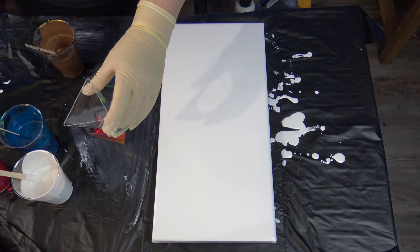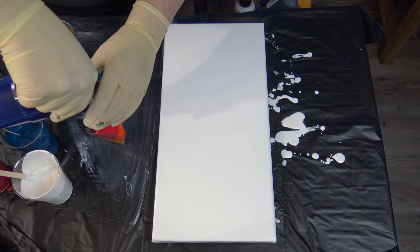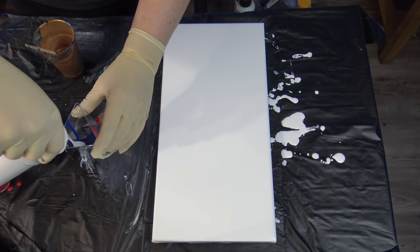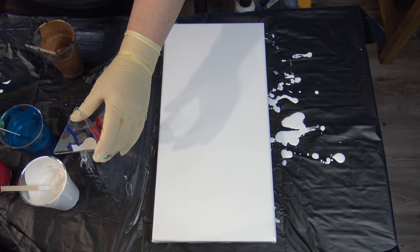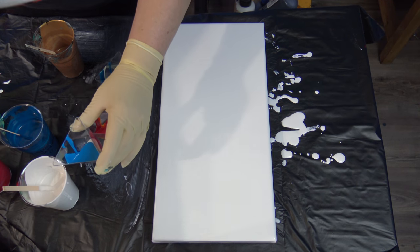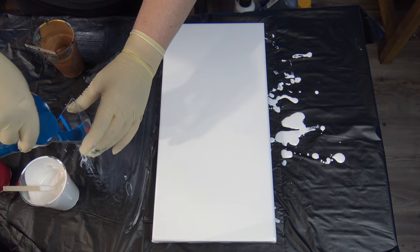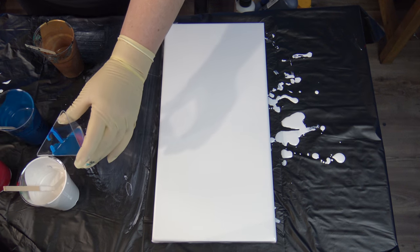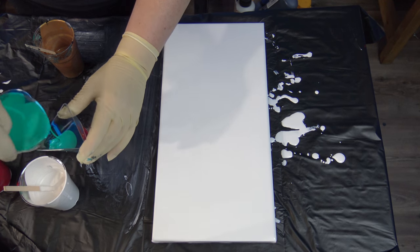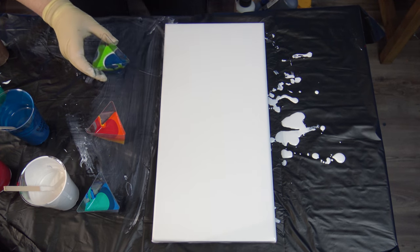And the blues, with the blues I want to add some pearl white, but not much, just a little bit. This was navy, and this is manganese blue. And let's throw some of this sapphire blue and iridescent. Green blue. So let's see.